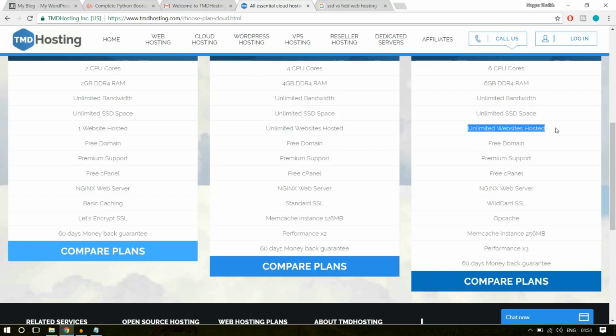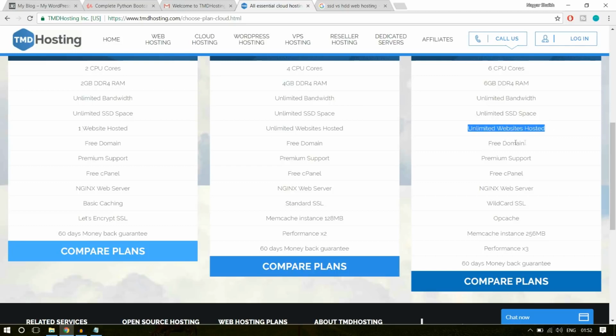After that we have unlimited website hosting. Now this is also a very important feature. First let me explain what this is. For example, we are creating this LMS website, so we will host this website on this particular hosting plan which we are purchasing right now. Now suppose tomorrow you want to create another website, and you don't have to purchase a new hosting plan for that. You can host an unlimited number of websites on the same plan. So this is also a very important feature.